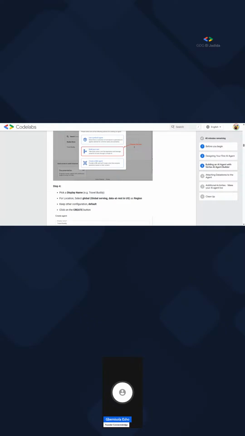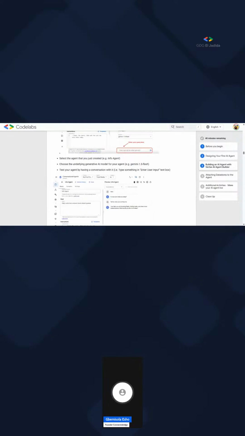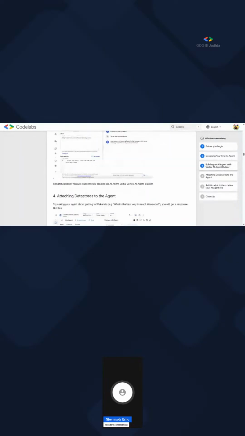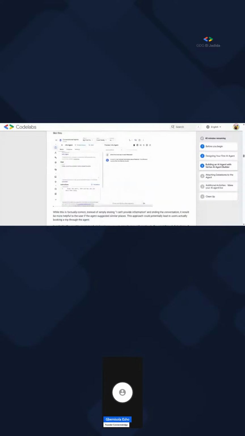So after you do that, you see the steps that I took. Everything is just in this lab to create your conversational AI agents. You don't need to go out of this lab. If you want to create, you can use this lab to simulate it. When you've done that, you save and you add your data store. Very straightforward, very simple. Then you query it and it gives you an answer. You have your AI agent.